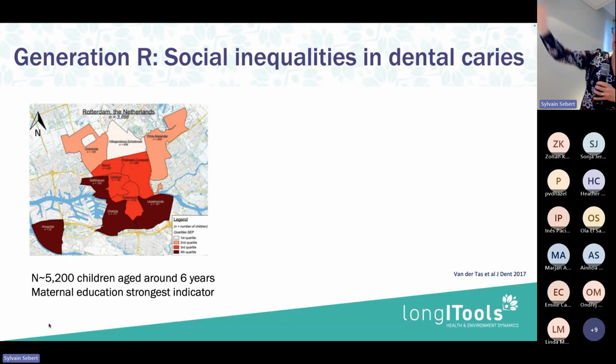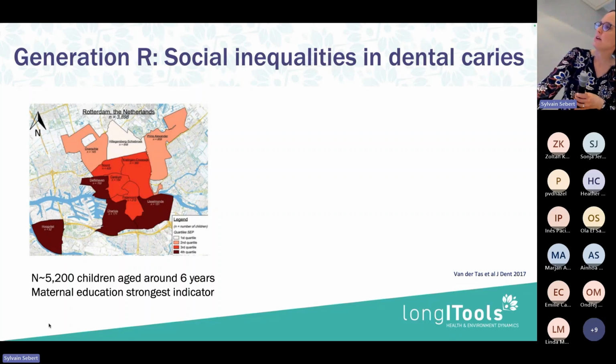So on the slide, you can see a map of Rotterdam. You can see there's a river in the middle. We've got the northern part and the southern part, and we've got a number of boroughs or areas that are colored by socioeconomic position. And the lighter the color, the stronger the socioeconomic position. So the better off people, you see them in the north and the east mostly. And then as you go south, it's a little bit more difficult. This is a graph that is based on multiple indicators, so maternal education, income, etc. And this is a graph that we've just made basically on basic demographics.